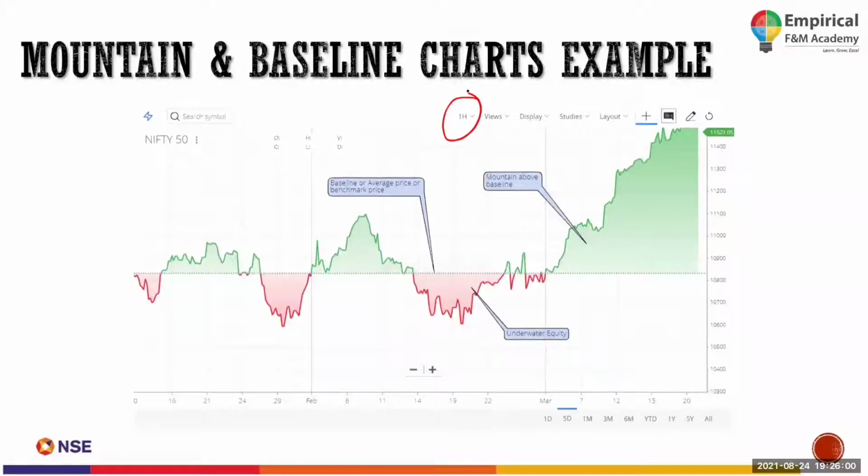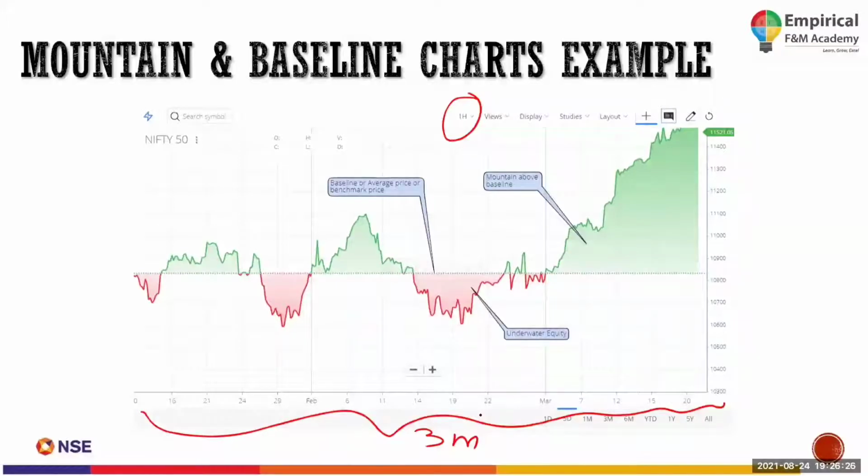Okay, so if you see here, a 1 hour time frame is there. Now if it is a 1 hour time frame, definitely we can have a higher time horizon here. If you see how much time horizon we have covered, it's approximately 3 months. In 3 months with 1 hour, in one session we have around 6 hours. So 20 sessions in each month would mean around 120 points, and 3 months would mean around 360 points, because these are not candles, just dots. You have connected all the dots, right?